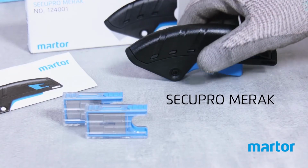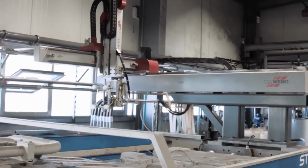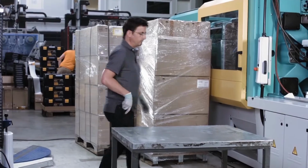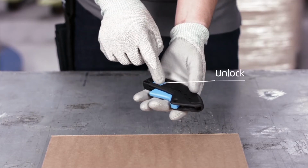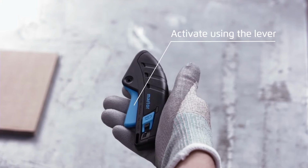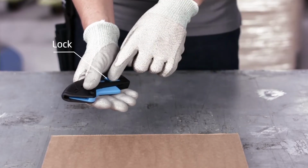The SECUPRO MERAK from MARTOR is a comfortable safety knife with a well-proportioned cutting depth. The handle is suitable for both left and right-handers. To cut, release lock and squeeze lever. When finished, always lock.